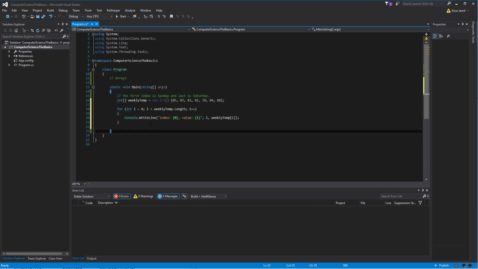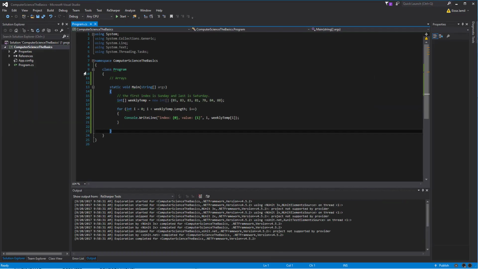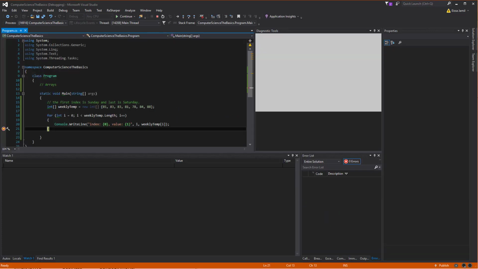And if we run this right now, which I'm going to, we're going to get a printout to a command console. But I'm going to put a breakpoint in our application right after the print so that the console stays open.